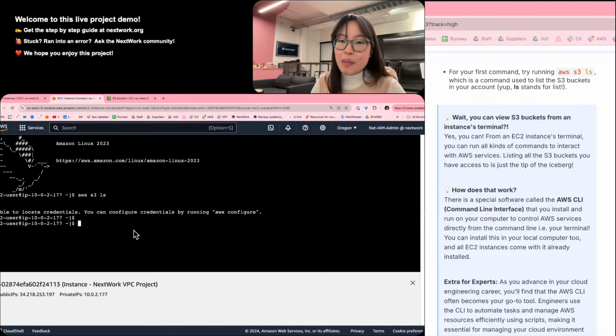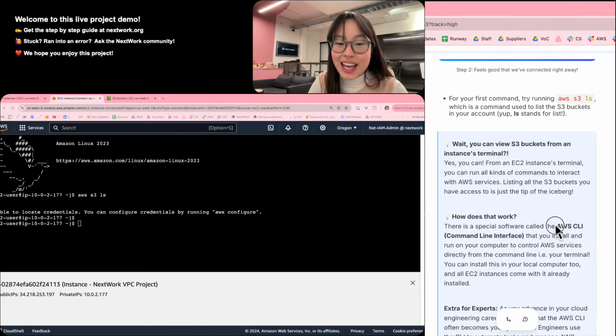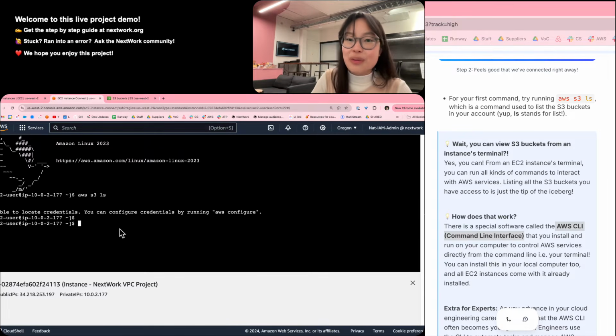And in the meantime, you might also be wondering, how is it possible for us to just run a command inside a computer's terminal and be able to interact with AWS resources? The answer to that is the AWS command line interface, also called the AWS CLI. This software is the entire reason why we can enter commands here and still interact with AWS services in the cloud.